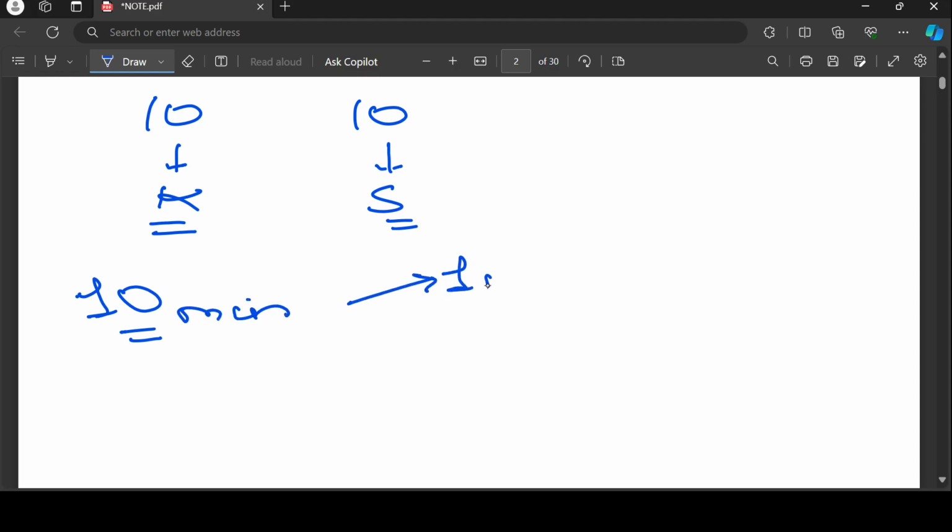1 minute is for your STEM. You're going to read the question. Where are you going to read this question? You're going to read this question outside your examination hall. So you have a room, a small cubicle, where your exam is going to take place. For example, your anatomy station is in this cubicle. Outside the station, on the wall or somewhere, there'll be a paper stuck. On that paper is your question. So this 1 minute will be for you to read this question.